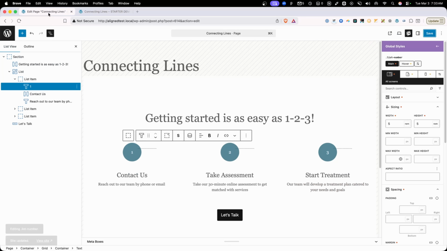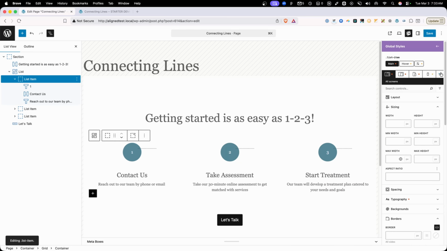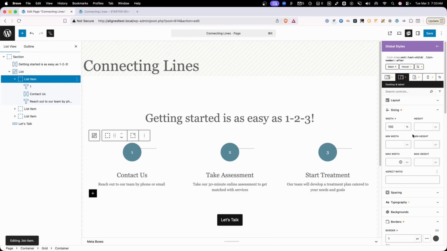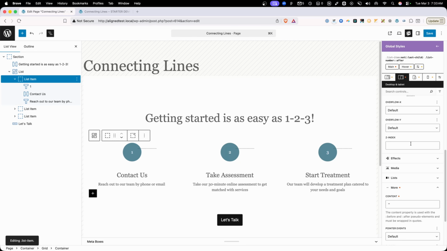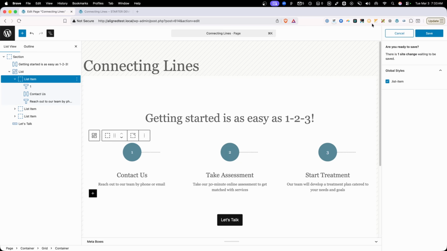If we change that, we'd also have to go in here, go to our list item, select that class, go into the desktop and tablet, make sure that we've selected that pseudo element, and we can go down here and instead of 1.5, we can change this to 2.5 since that would be half of 5. And we'd also have to change this to 2.5. And now we'd have everything back in the right place. That's kind of a pain if you ever expect these numbers to change in size.